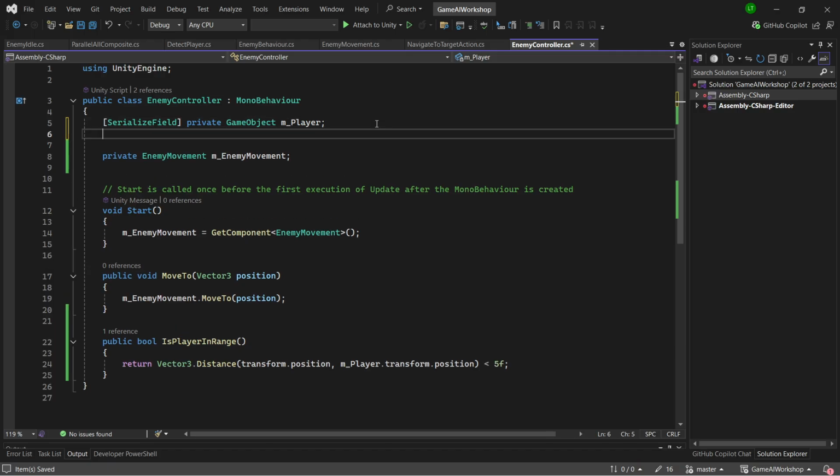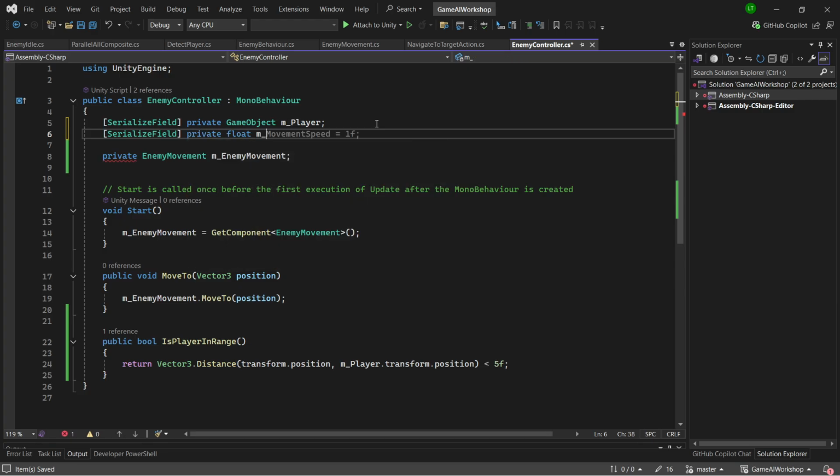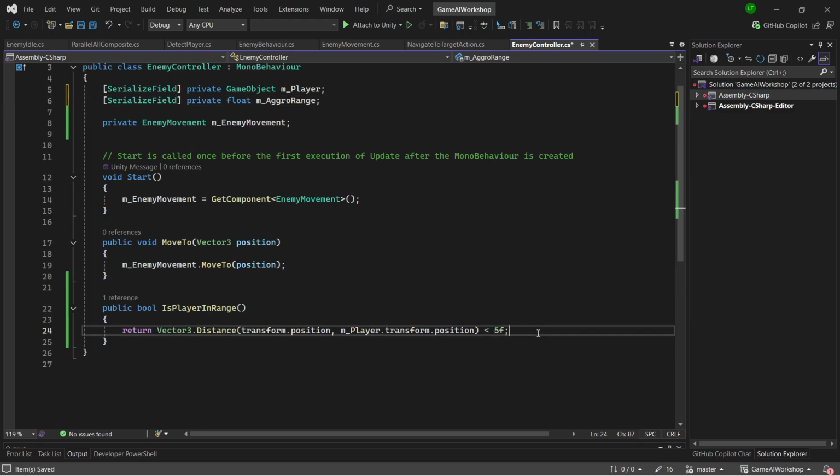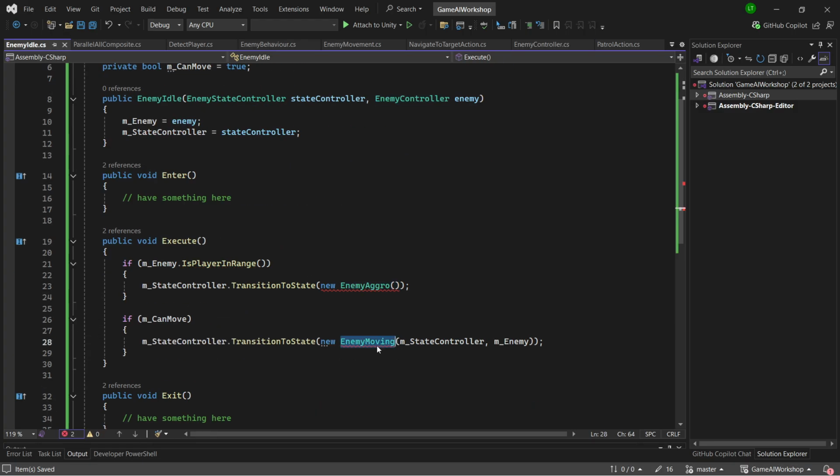Then I should probably also have an aggro range, yeah. So this should be less than aggro range. Then here, my enemy aggro and enemy moving should be implemented now.